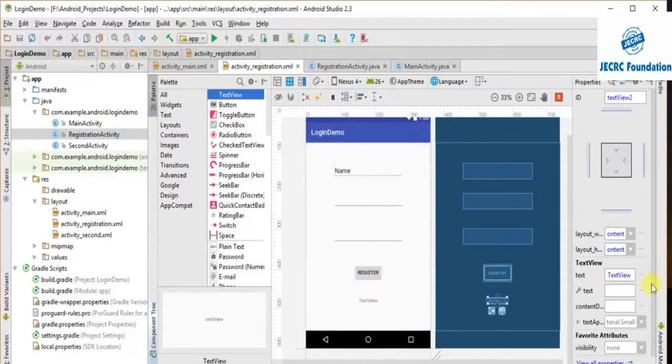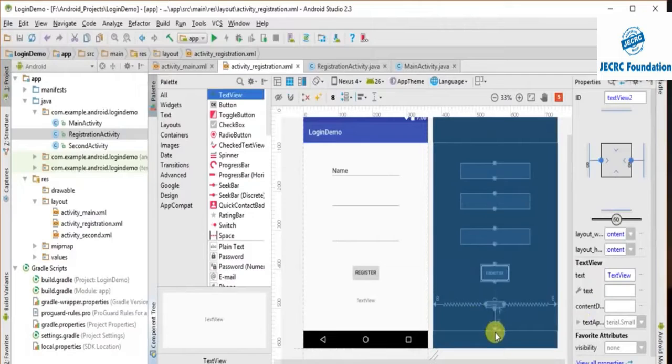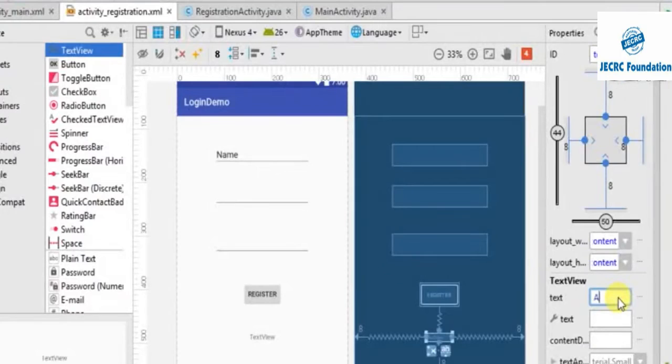If we want to add some text, we will use this text view for the same. We have set the position of this text view, and then we will name it "already signed in".